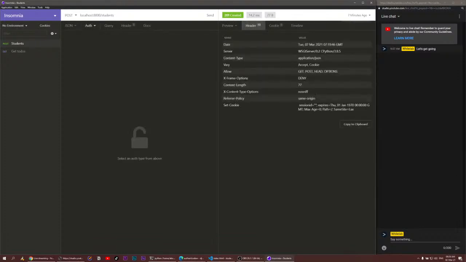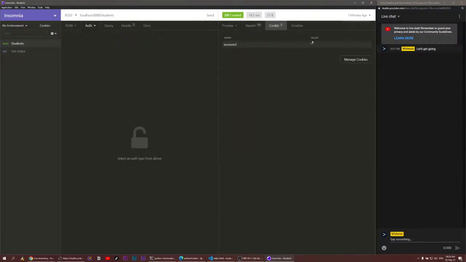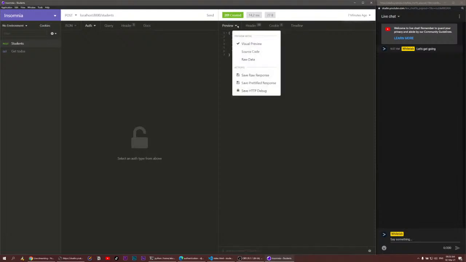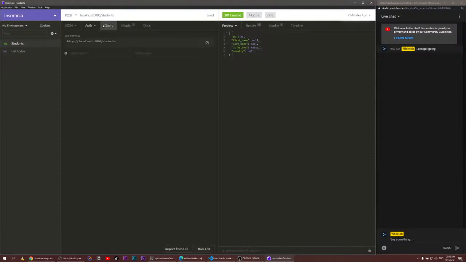Header, content length, session ID. Is this supposed to be passed?